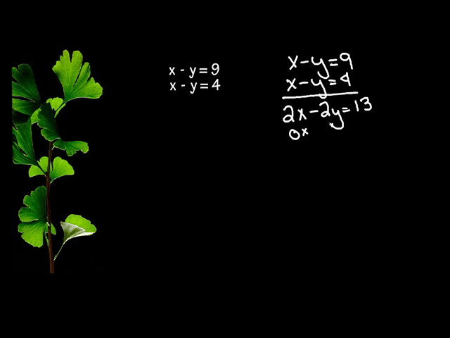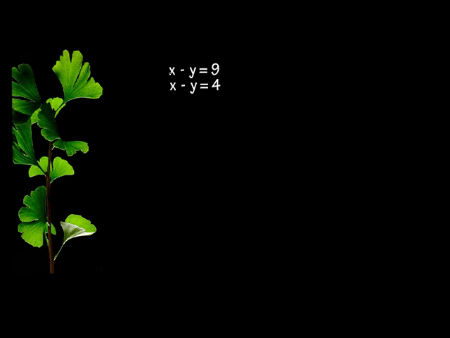Do you see I don't get a 0x or 0y, which means I'm going to have to do something to the first equation, the second equation, or to both of them. So let's see how that's going to work. Now it doesn't matter which one I'm going to solve for, x or y, but let's solve for x. Now this is a positive 1x and this is also a positive 1x. If I multiply the first one by -1, I'll get -1x plus y equals -9, and the second equation will be y minus x equals 4.